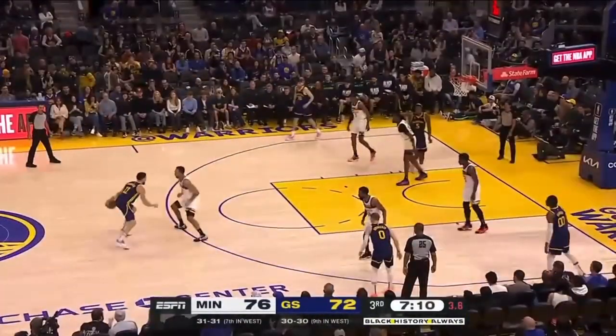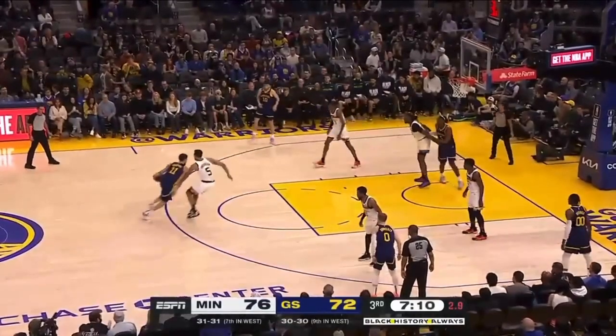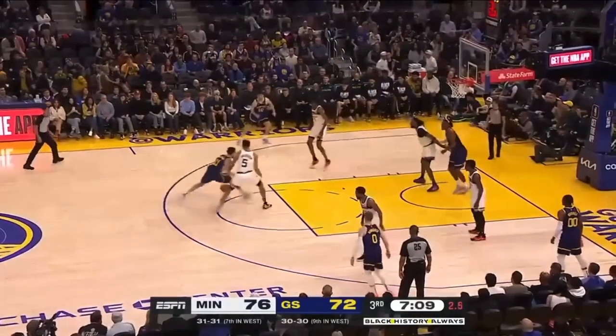This is bad defense by this Timberwolves player right here. You got to get in the gap. So Klay Thompson's coming this way. Why are you not level to your man? One, that should always be the case, and in a defensive stance: left foot parallel to the block, right foot out, wide stance, defensive stance. Like, you should be helping here on Klay Thompson.